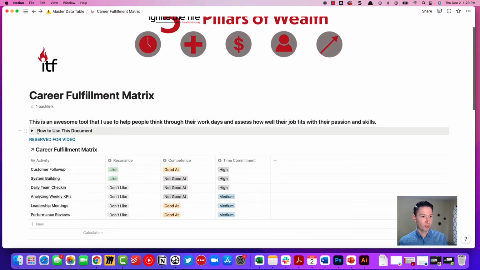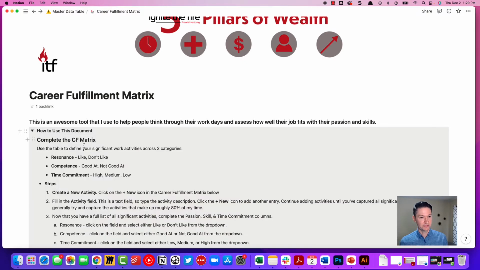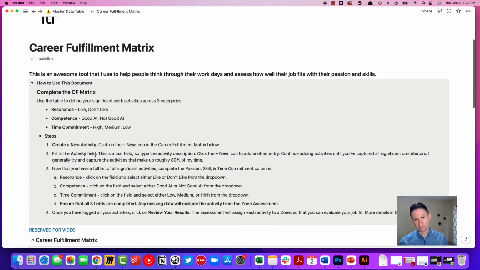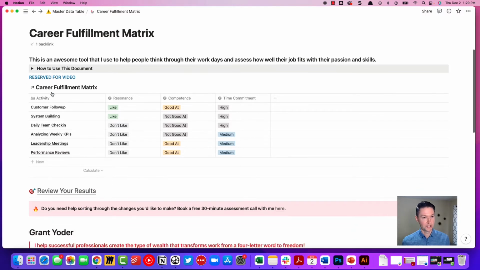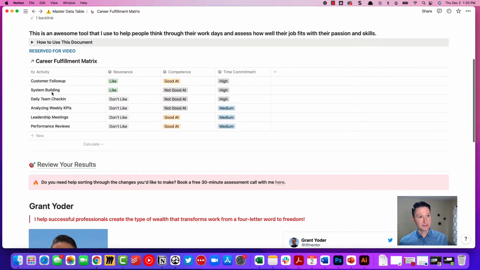So as far as the walkthrough goes, I've got this section where you can just go through the text of what this tool does, if you want to look at that at a later time and reference that. This is reserved for video, this will just be where I embed this video that you're watching. And then you get into the meat of what we're doing here.